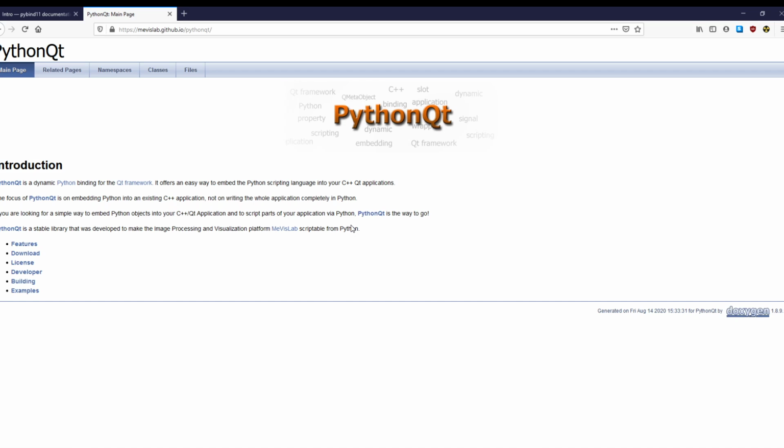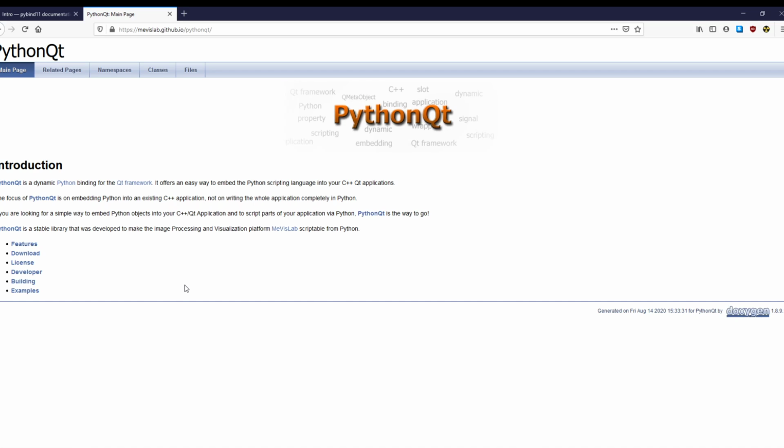So I've been migrating all of my Python bindings from a mix of PythonQt and the raw Python C API into PyBind, and I'm still keeping some of the raw API calls, but PythonQt is no more. I'm going to talk about why I made that decision, and hopefully it'll help some of you make similar choices. So I'll start by saying that PythonQt, as the name would suggest, is dependent on the Qt framework.